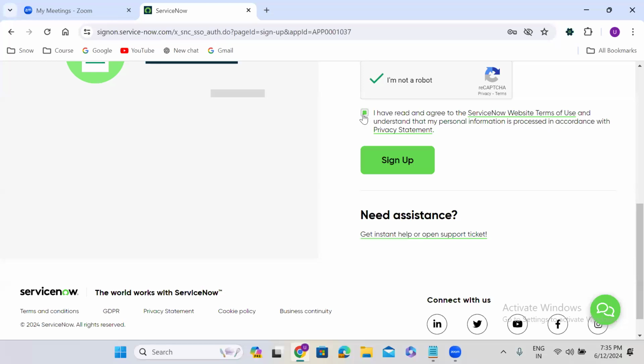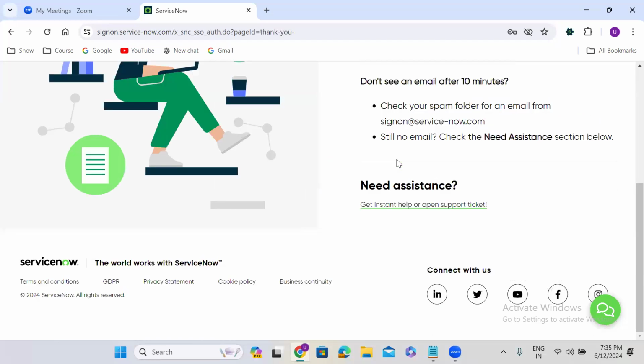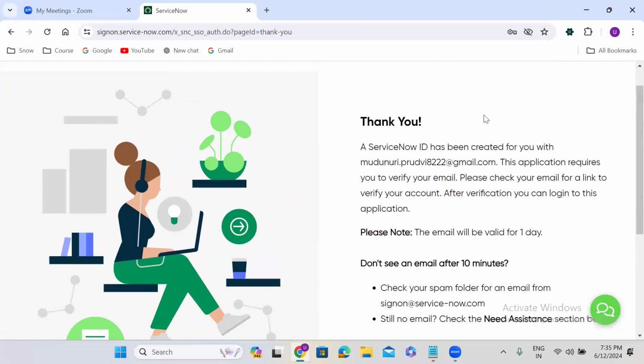You have to accept the policies and click on sign up here. So Prithvi, you would have received an email at this particular email address. You will receive a verification email.